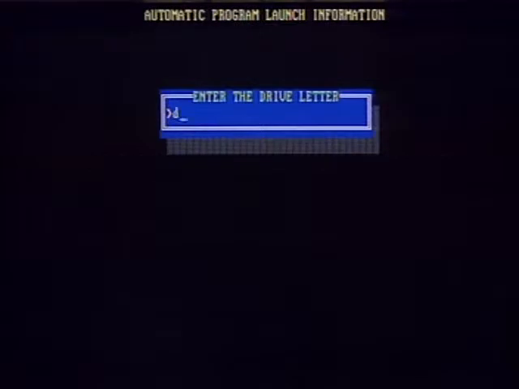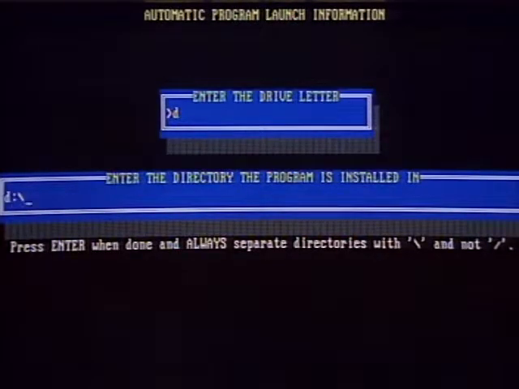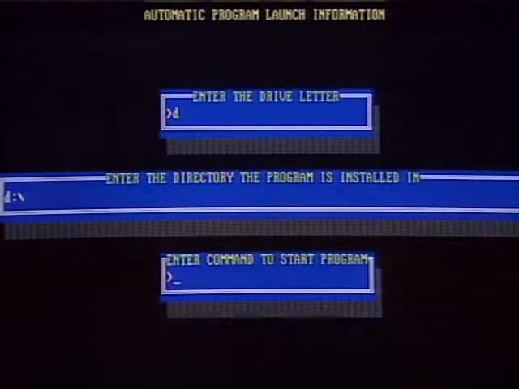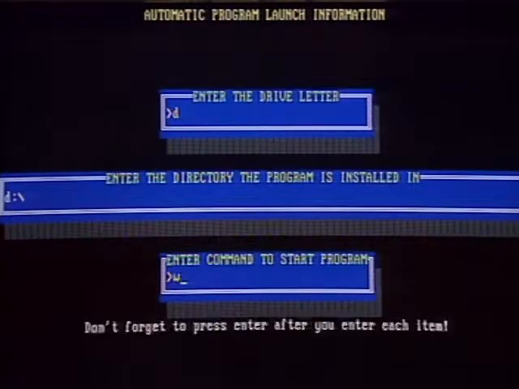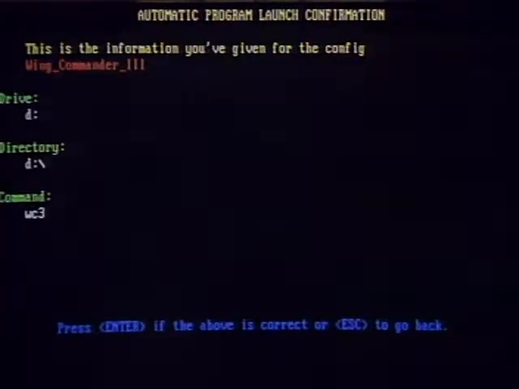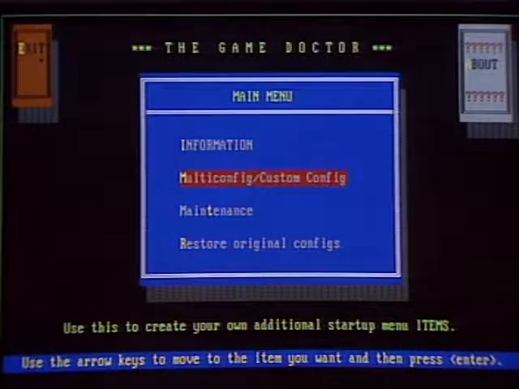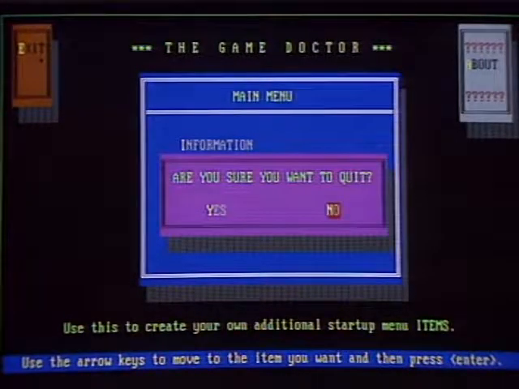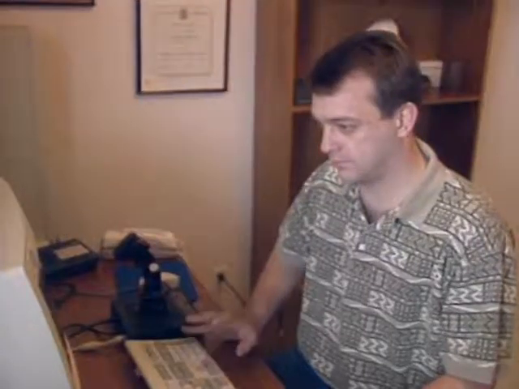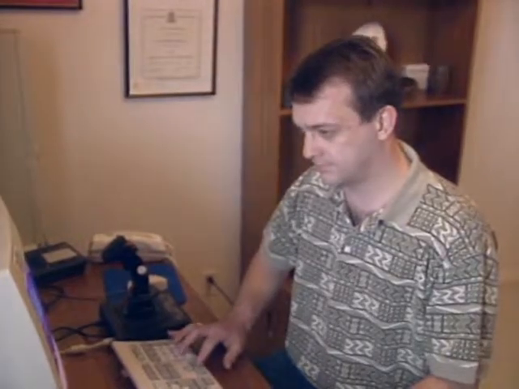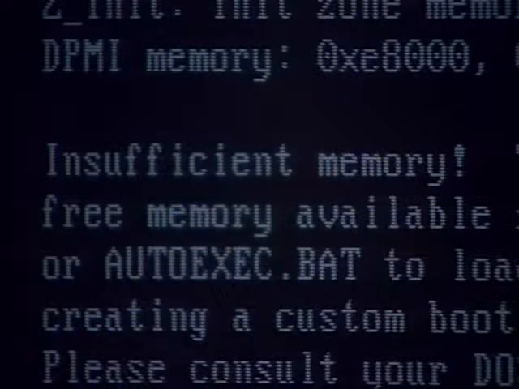Game Doctor is a multi-configuration program that can adjust a computer's memory allocation and system resources to run and switch between several games without boot disks or changing the computer's configuration files. It may not seem like a major accomplishment except to a game user. It was frustrating because you'd put the game in and you'd get an out-of-memory error. You'd have to take the time, read along, figure out how to make a boot disk.